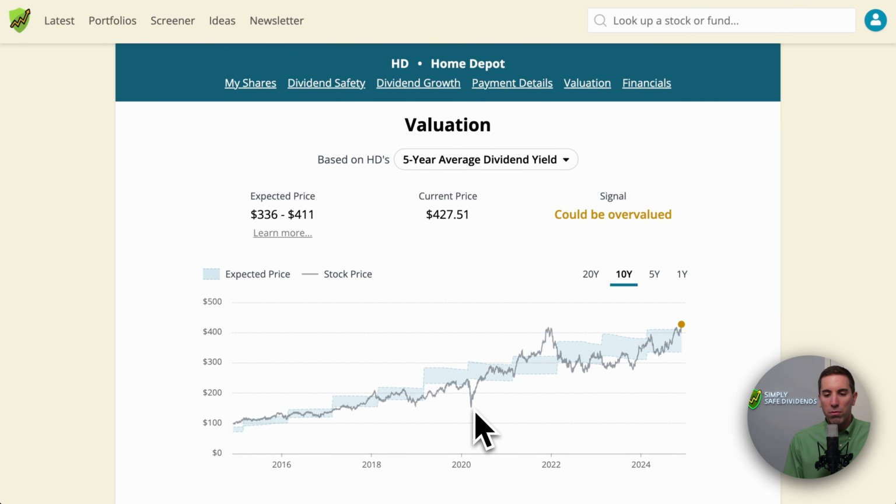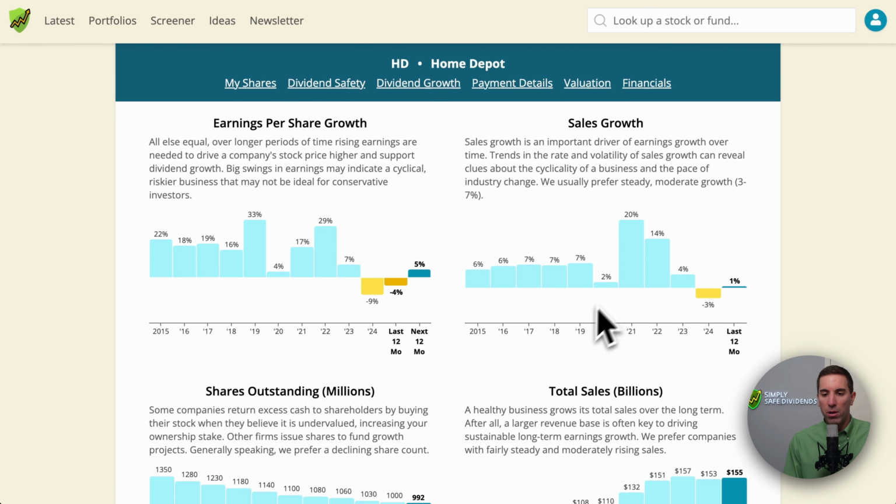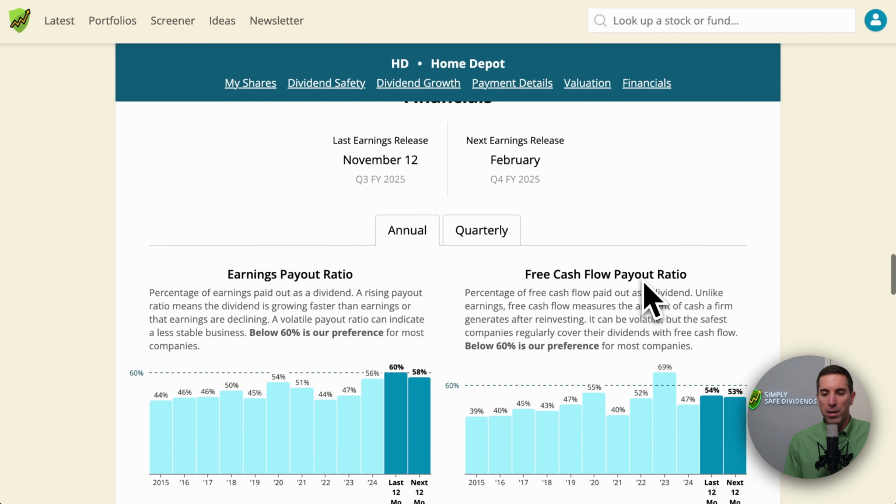So the market initially freaked out in 2020. Even though business was booming for Home Depot, the stock got sold off and looked way undervalued. And then the opposite happened as housebound consumers were repainting, decorating, putting in home offices, snapping up all sorts of goods while they were stuck at home. Demand just boomed for Home Depot. You can see that in the company's sales growth, 20% and 15%, more than doubling the historical norm as sales really ticked up during the pandemic.